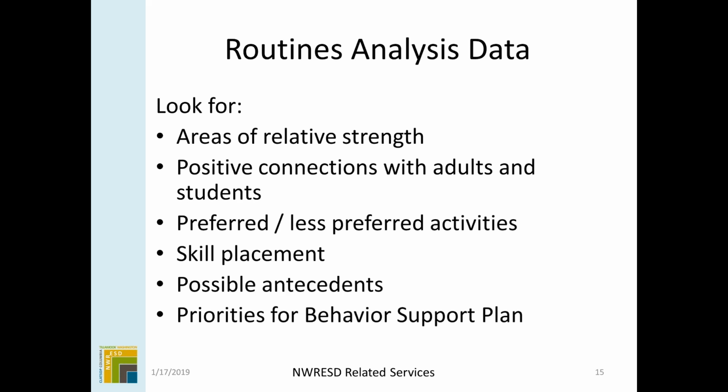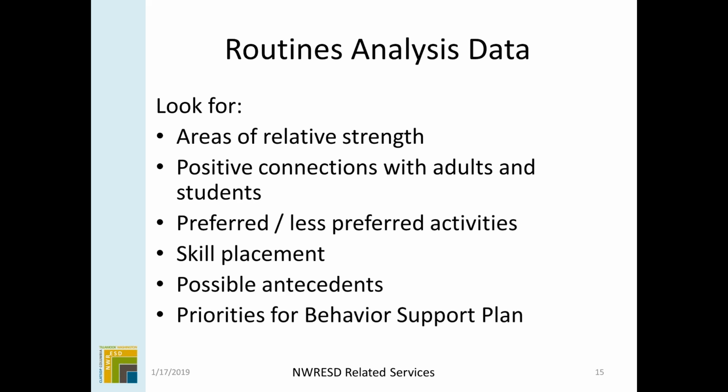I look for skill placement, so I'll ask some of the questions. Could part of the challenge of math time be that the student's not receiving enough support, or it's not the right level for them? And of course, you'll see possible antecedents sprinkle through, and I'll usually go back through and highlight them after I've completed the green gains analysis.